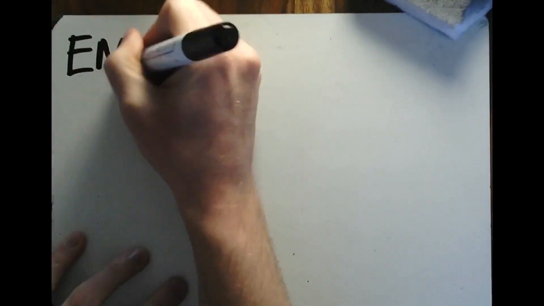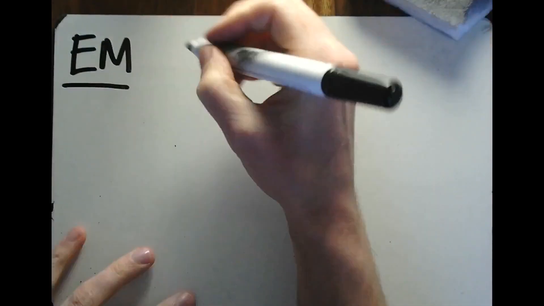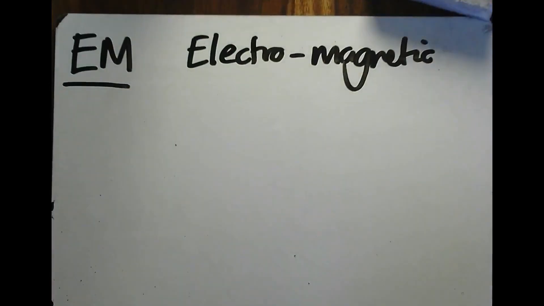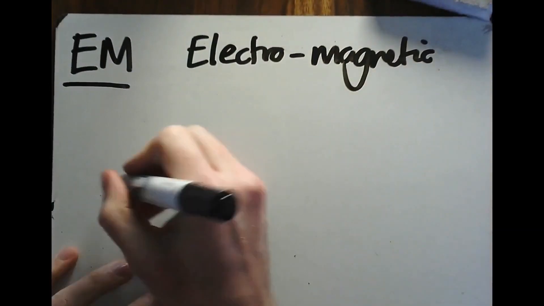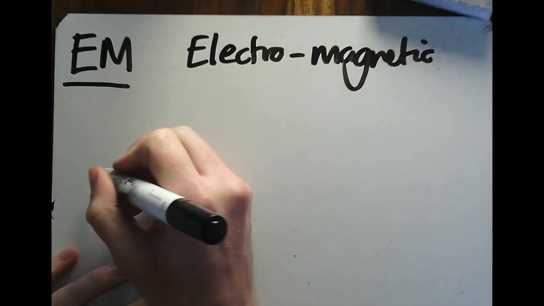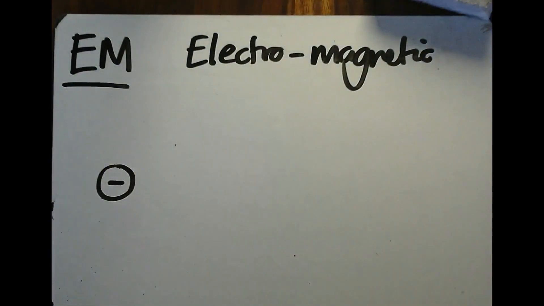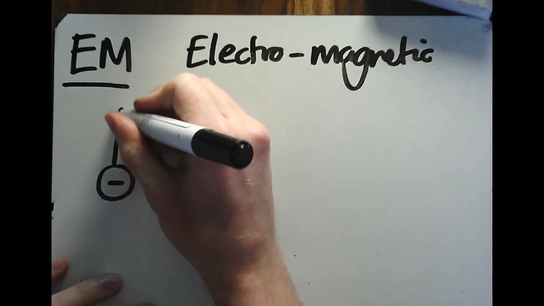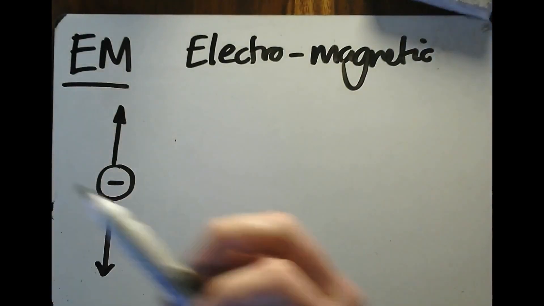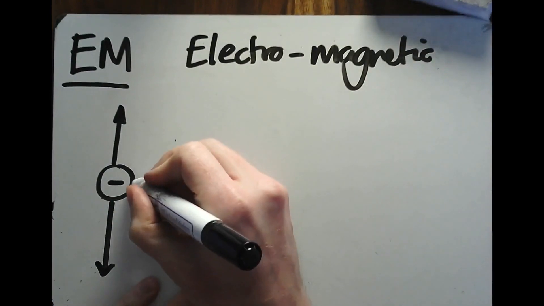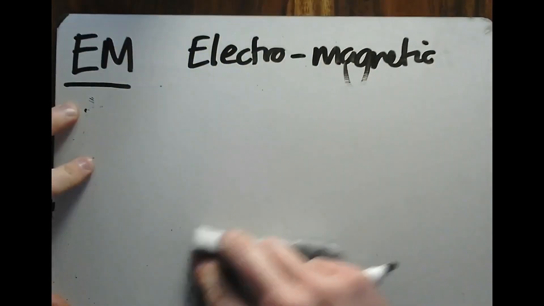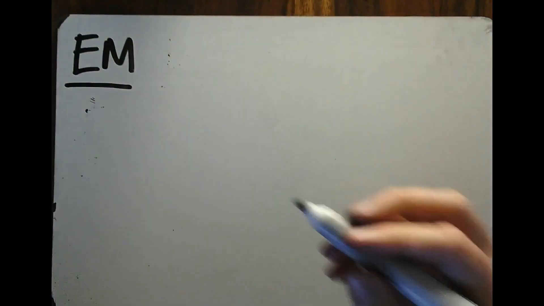The other category of wave is EM, which stands for electromagnetic. What an electromagnetic wave is, is basically a wave produced by a charged particle. So we get a charged particle — I'm going to draw an electron, which has a negative charge — but we could easily have a proton with a positive charge. When an electron oscillates, moving up and down, it does exactly the same thing as when I was moving my block of wood on the water — we get a wave produced. The key thing as to why this is different from a mechanical wave is that it doesn't need to travel through a medium.